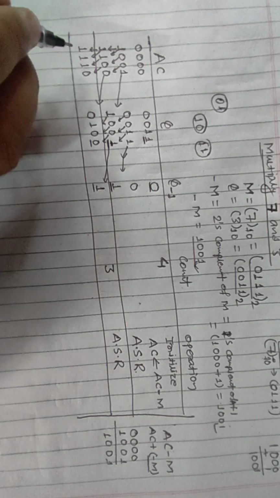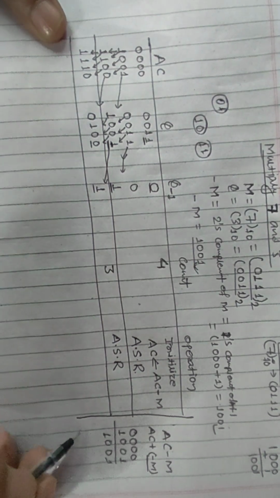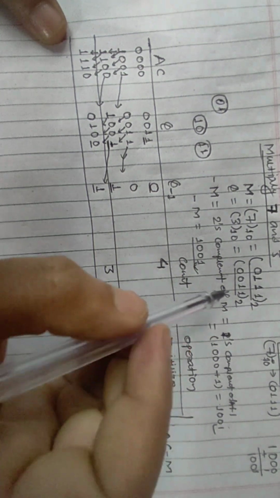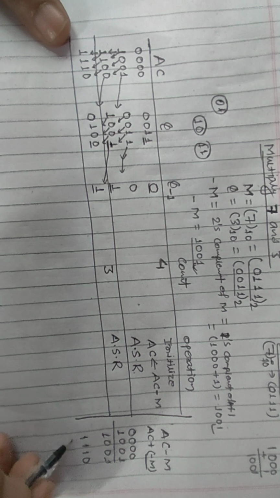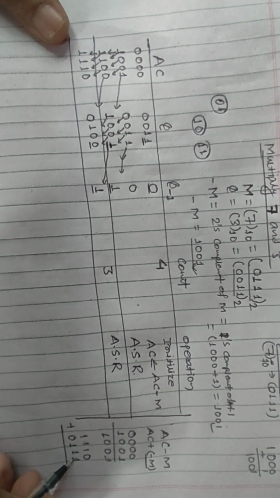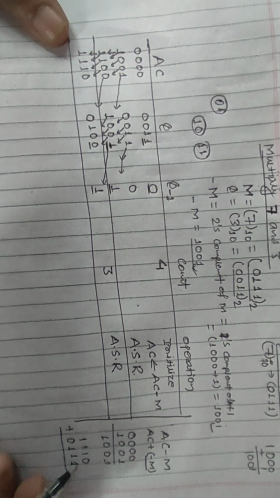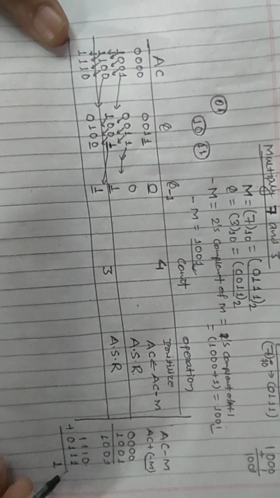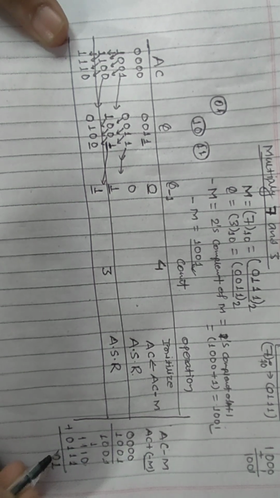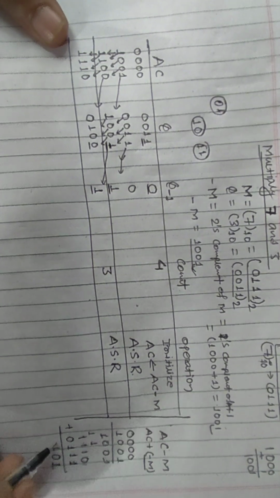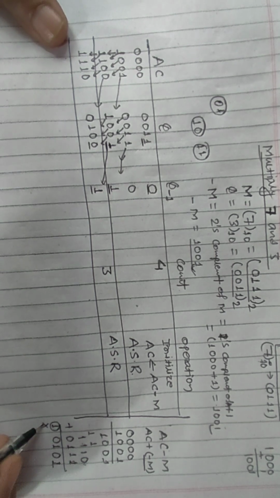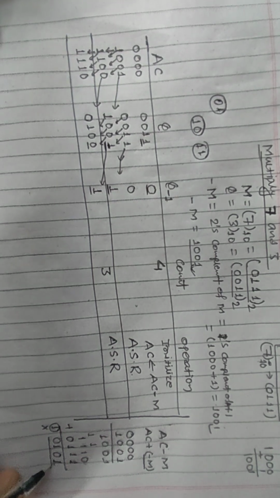So what we can do here, once again the value of AC is, in rough, 1110, and the positive value of M is 0111, and let's add in binary. So 1 and 0, addition will be 1, addition of 1 1 will be 0 and carryover 1. So addition of these three 1s will be 1, and the carryover will be 1. So 1 1 will be 0, and the carryover will be 1. So we can just discard this bit, and the remaining will be 0 1 0 1.